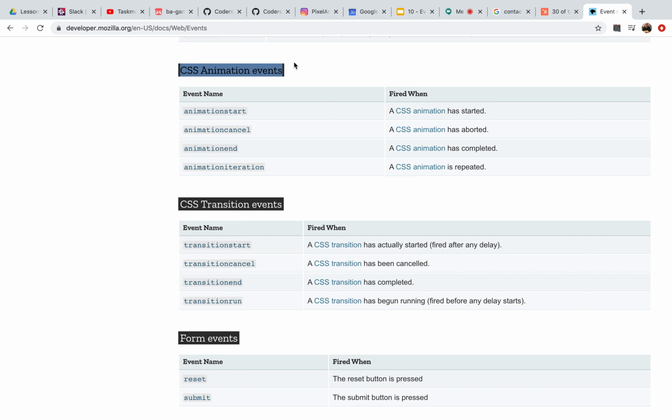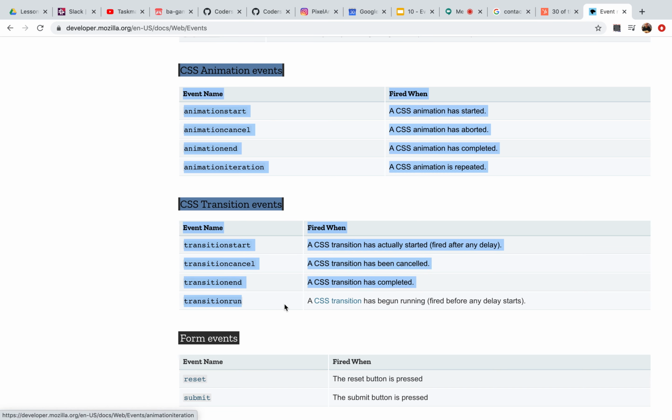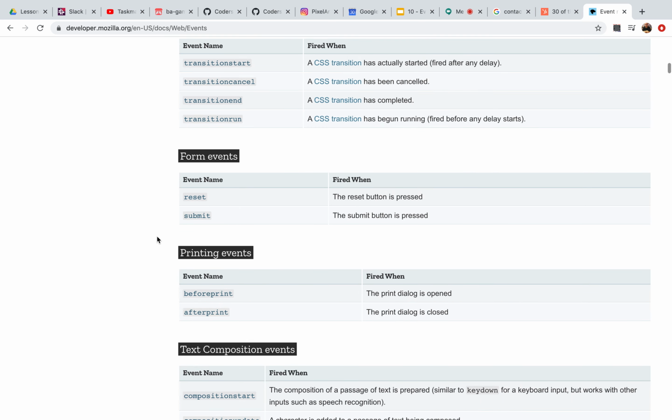CSS animation events, so these are fired, I don't know what they'll fire on. I suppose they'll fire on an element that then has a CSS animation applied to it. Transition, I've never really needed to use these, but they're pretty useful if you do need them. Form, you're going to be sick of submitting forms.